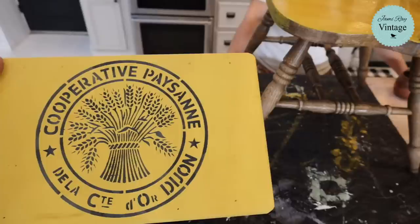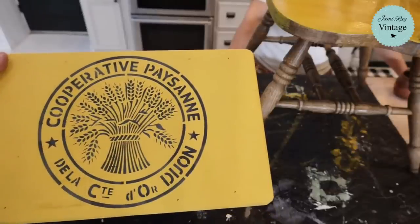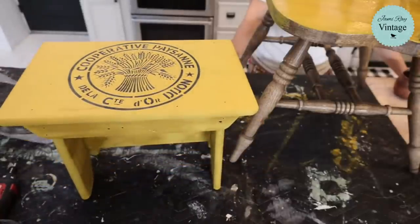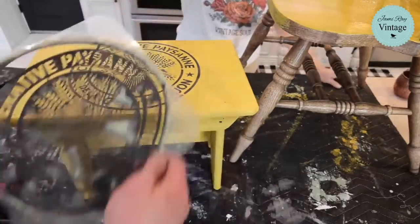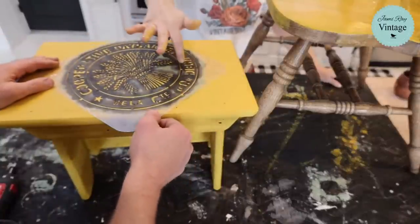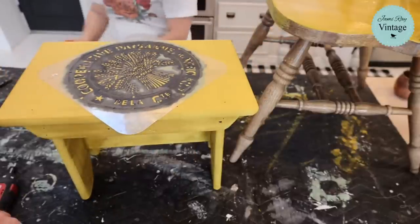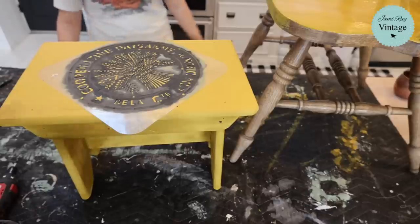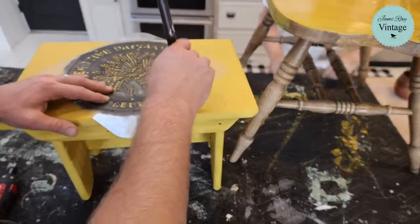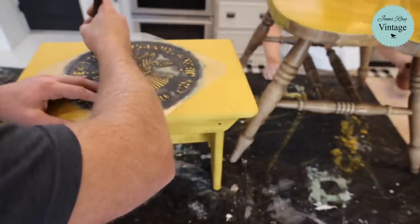I love this stencil — it came out so good, it's super detailed. I got a little bit juicy right here but you can't even really tell. We're going to leave the registration marks that go around the circle because typically grain sacks are stenciled so they would have those. But if you don't want those marks, all you have to do is wait till it dries completely, put the stencil on, just shift it and rotate it, and then you can fill in the marks. Just be very neat — if your stencil's dirty underneath because you got juicy, don't put it back on.